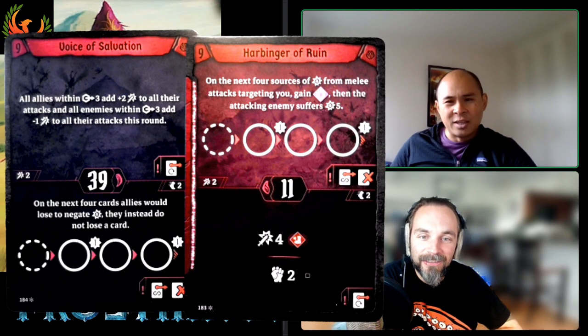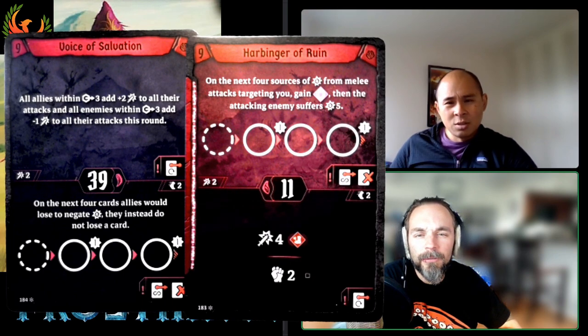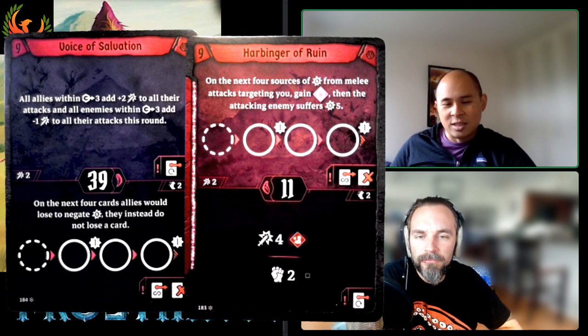Would the ward proc before you take the damage? I think so. At least I read that as the intent. The next one is damage from melee. I think so. That's how I would read it, too. So basically, let's say that you're taking a 10-point damage attack from a melee attack. You gain ward, and you only take 5 damage, and then the attacking enemy suffers 5 damage.